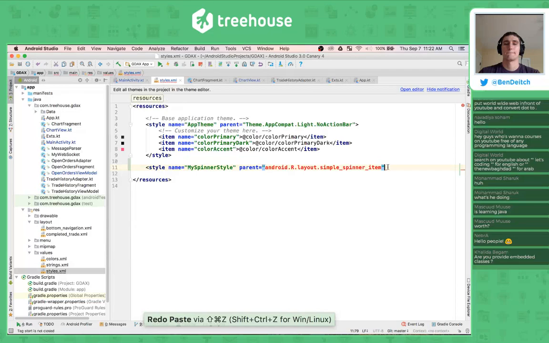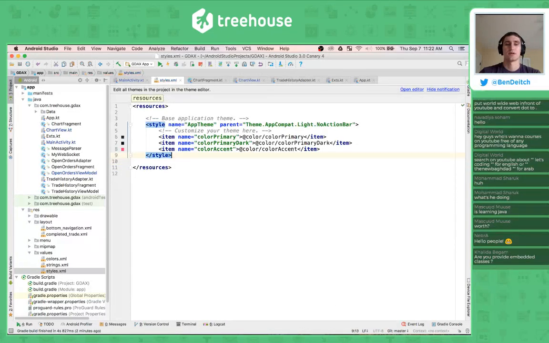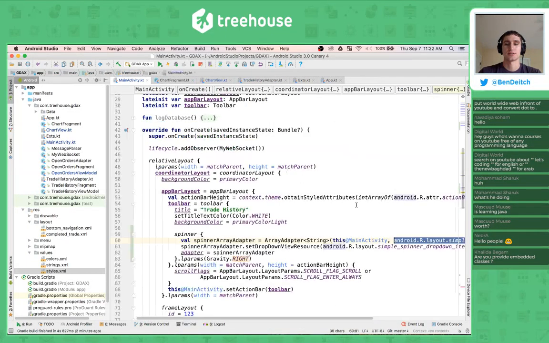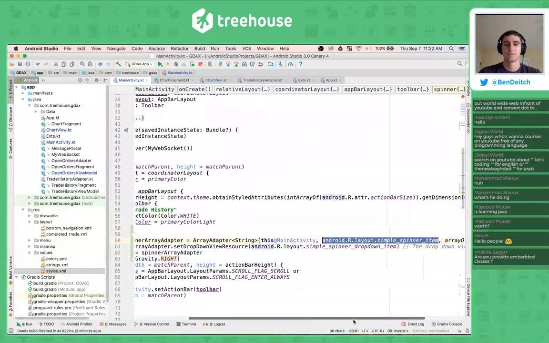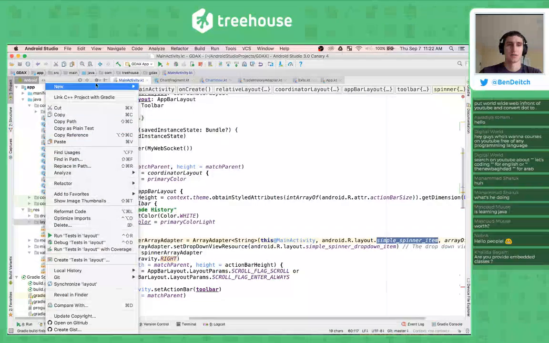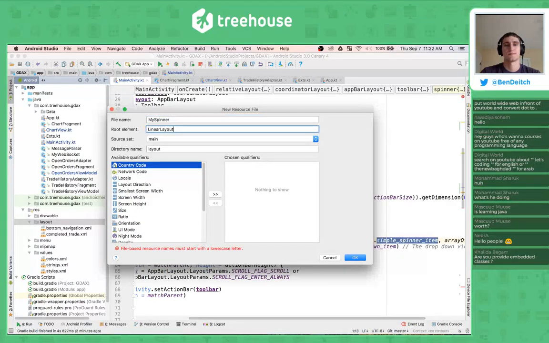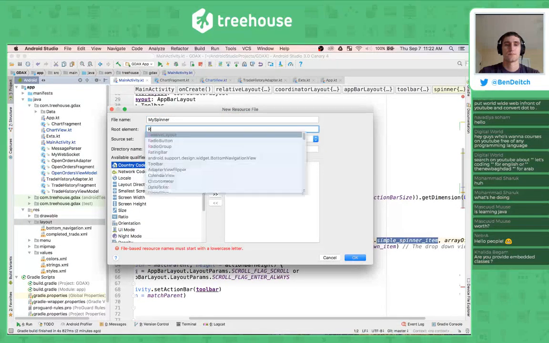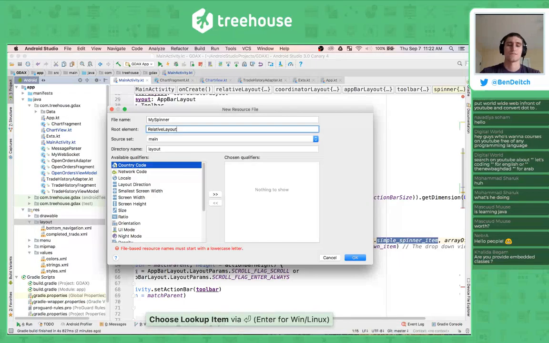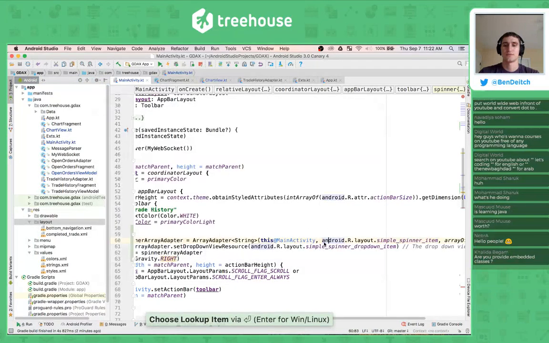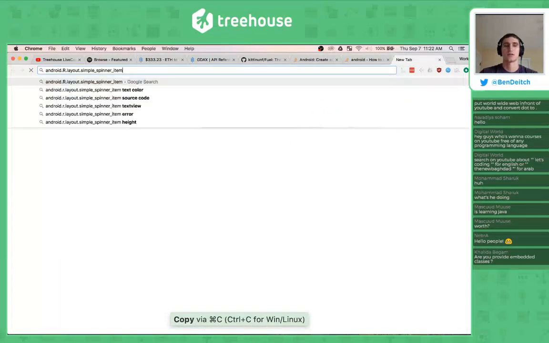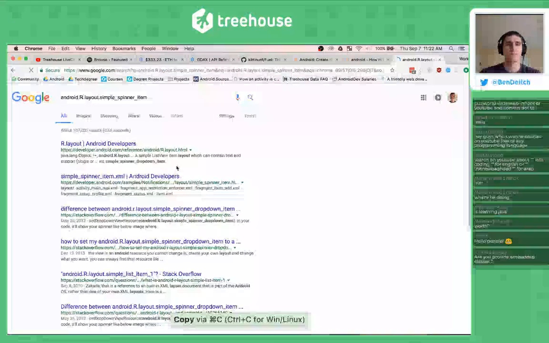Okay. Maybe it's not a style. Actually, that's probably the case. So it wants a resource ID for that. Okay, let's give you a layout resource, my spinner, make it a relative layout. Actually, can we just figure out what this is? That would be interesting. So over here we can just search for that.